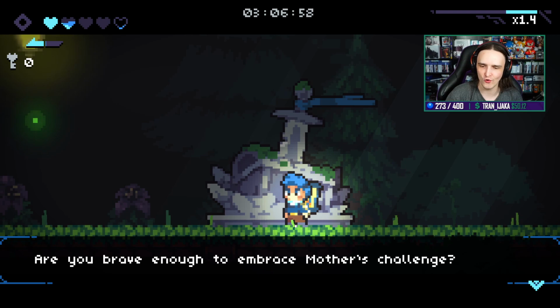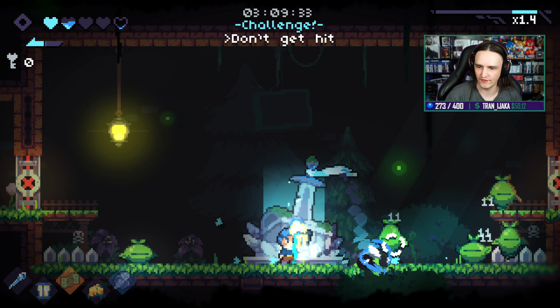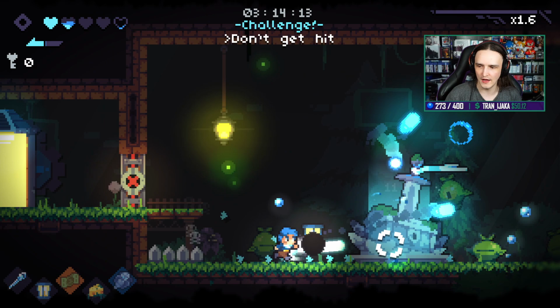If I get hit, I die. And it's fine. You can do that. You can do that. You can all do this. You're going to fall down. And I'm okay with this. That's one set of floors done.